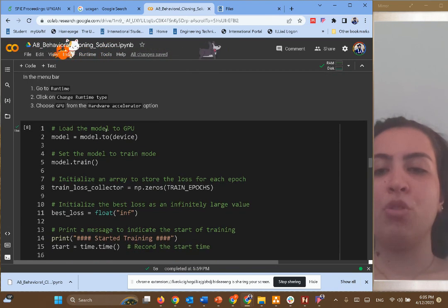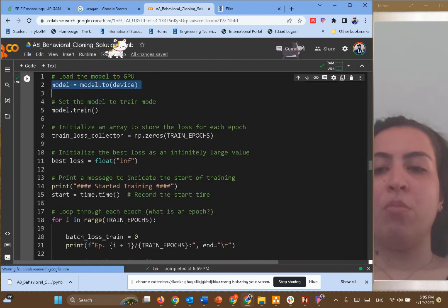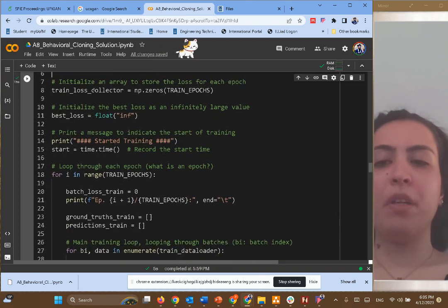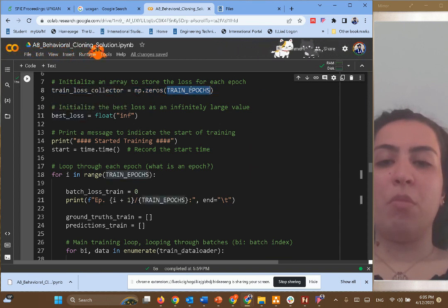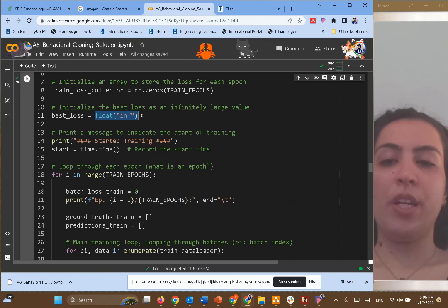I'm just making sure the GPU is running, and then we move our model to the GPU and then train it. Then we prepare the loss collector as zeros for putting the losses in there, so that for each epoch we are saving one loss. And the best loss would be infinity for now.